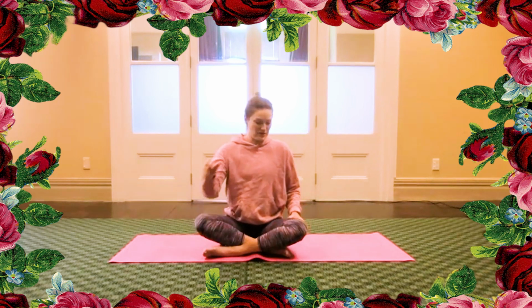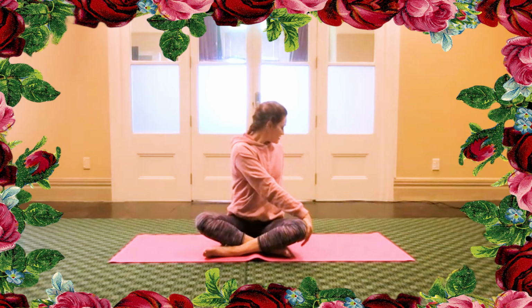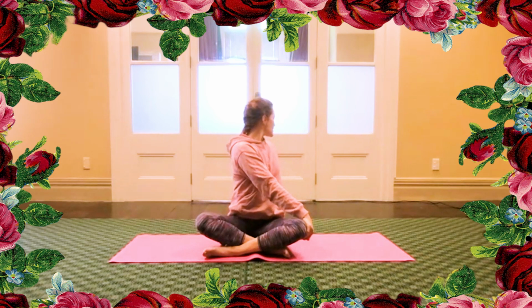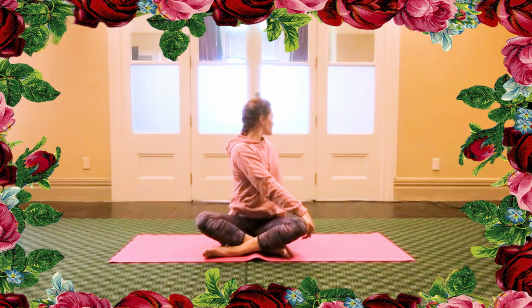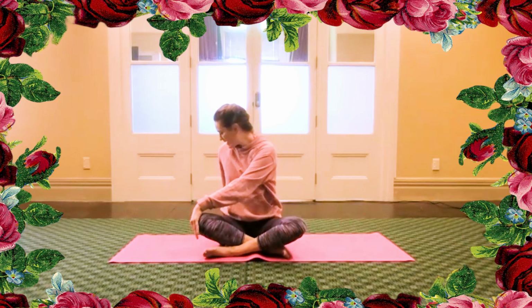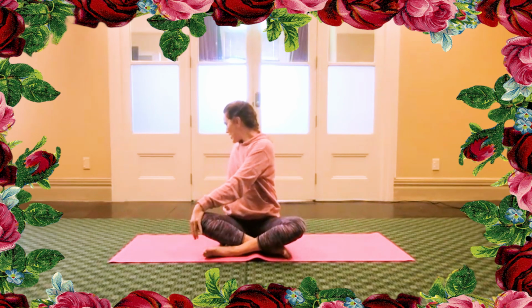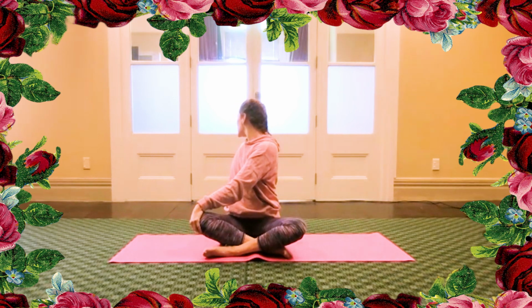Okay, and then bringing one hand to the opposite knee. Put the other hand behind and just broaden across your chest, gently rotate. If the other knee creeps up towards you, just let it drop open. Stay for another long breath cycle. And then float around to the other side. So hand to opposite knee, other hand comes behind, just prop it into a position to stabilize, and gently turn your head.